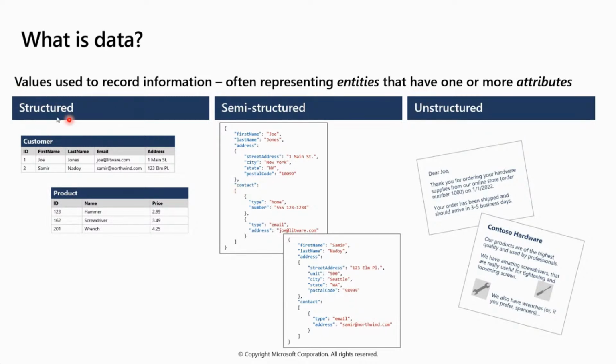So what do you mean by structured? Structured means the tabular representation of your data, which you might have learnt about in RDBMS, like the rows and all. If any data is represented in such a way that by looking at it you can easily extract the crux of it, that is structured. If you observe here, this is a customer table. For the customer, I have data like Joe, his last name, his email and his address.